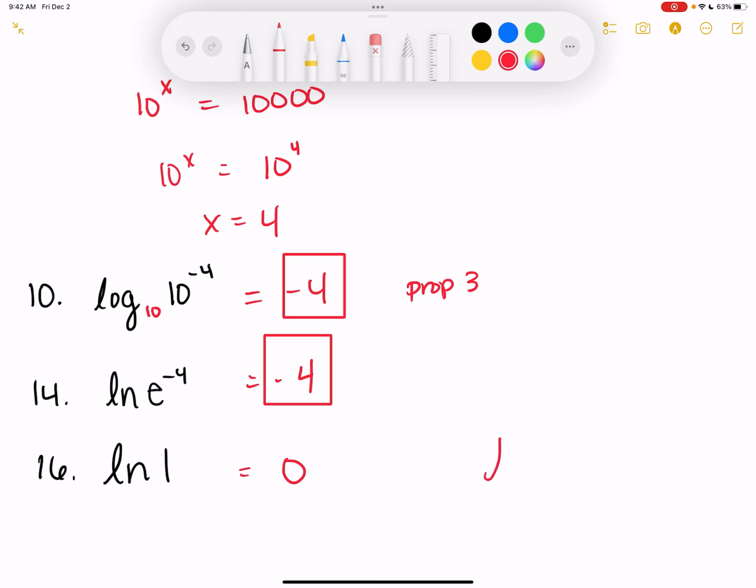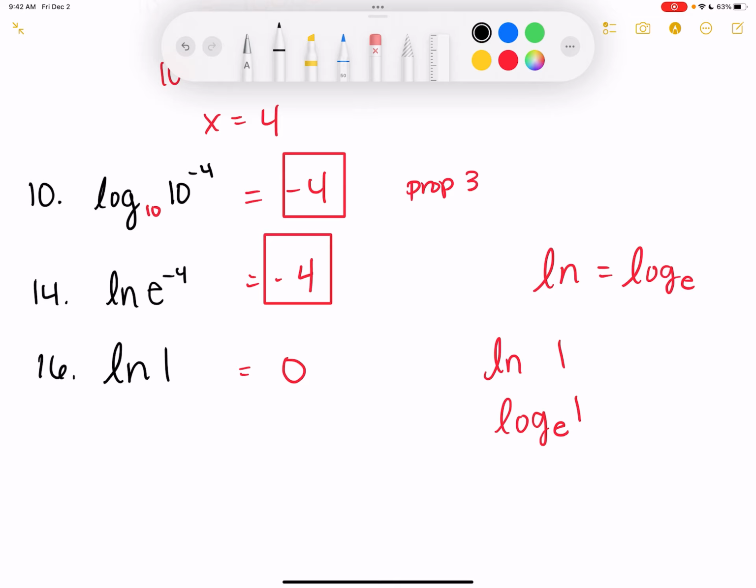Now, don't write this. Why not? Because that's not accurate. If you're going to do that, you need to do this. A natural log is a log base e. So by putting another e on it, it's not right. Does that apply for 14 as well? Yes. Anything that's a natural log, ln is equal to that. So if you need to, rewrite it this way. Once you get used to it, it's just going to naturally just happen. No pun intended.